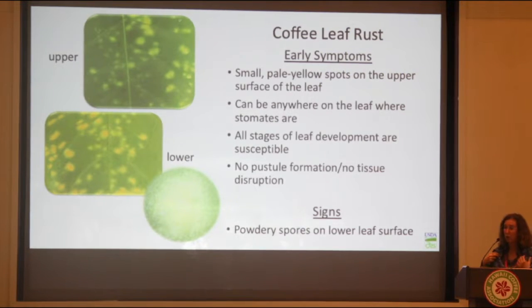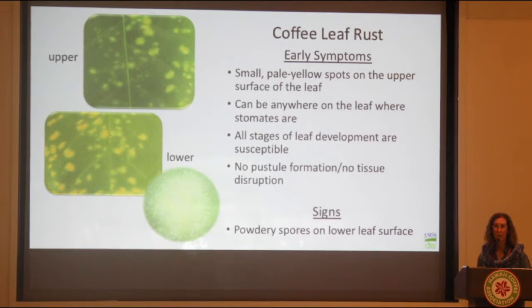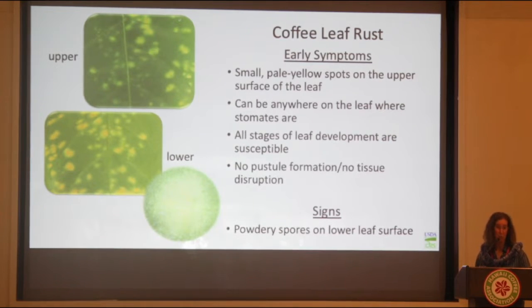Okay, so for early symptomology, it's important to know what it looks like early so you can manage and use the right tools that we have. The upper surface: it's interesting that you see the spores on the lower surface, but actually the first spots are visible on the upper leaf surface. Why? Because it's drawing the nutrients, the energy, so chlorosis, or this yellowing, starts first. Then the underside of the leaf is where you see those powdery spores.